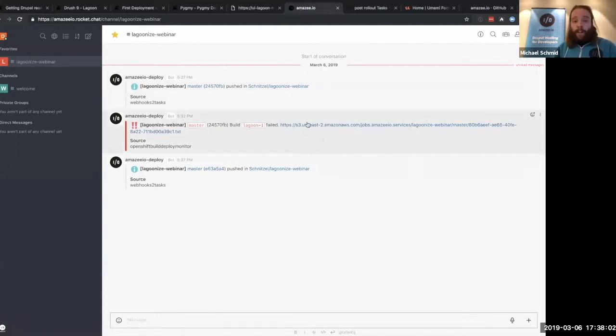And that means every time that somebody pushes and Lagoon will deploy, it will automatically show you that in the chat system. So we see for the first one, a couple of minutes ago, we pushed into the master and it failed. And we also have an automated link to the logs. So we don't even have to log into the UI because we can see the logs right there. Now we have a new one, the master. It's not done yet, therefore it's still in the pending phase. But as soon as this is done, it will tell us if it actually worked or not.